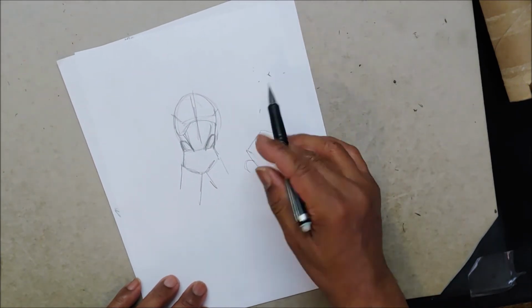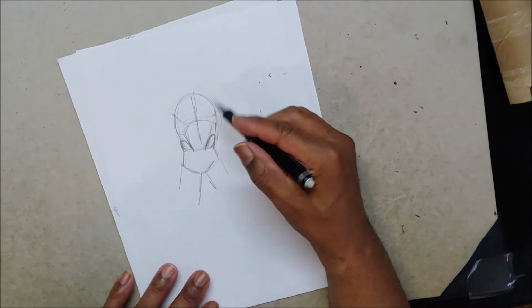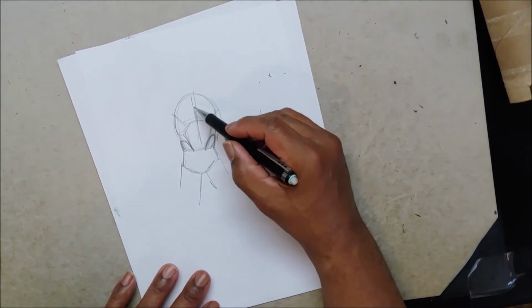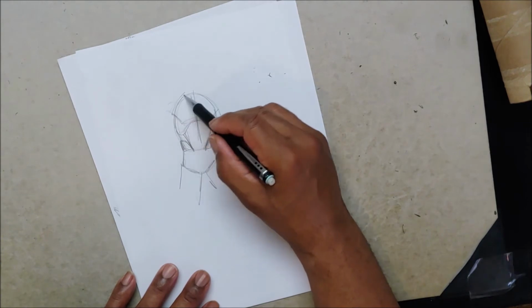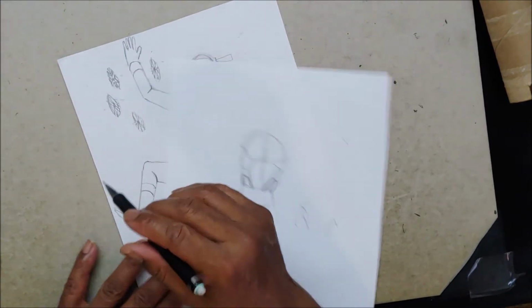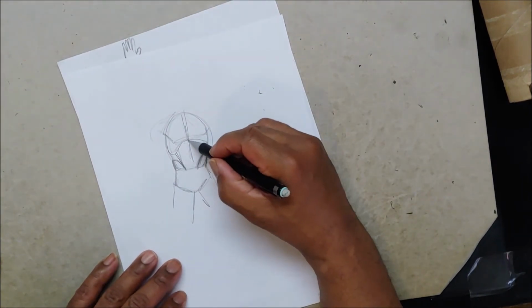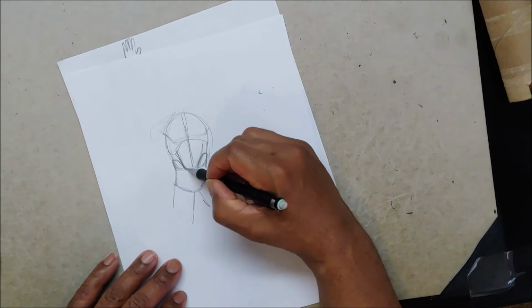But don't worry too much about muscles until you get them right. Don't try to put in every muscle, because you can have a great drawing and then you try to put muscles in there and your muscles are so crooked you screw up your great drawing. We're going to get into that in the next phase of this drawing, but for the time being, when somebody draws muscles coming down, it comes in.